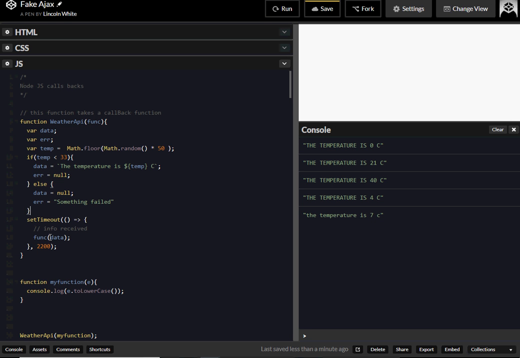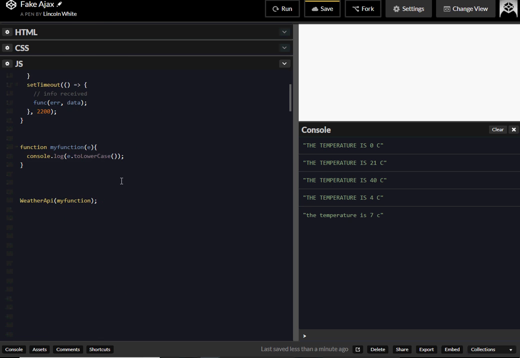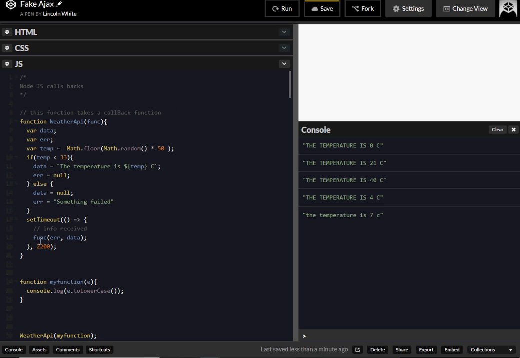So in this one, we're going to run function and we're going to have error. So it's going to have two parameters instead of one: error, data. So it's going to have to take a function that's got two parameters. So I have to change this to two parameters. I'll call them the same thing.